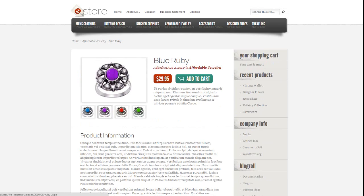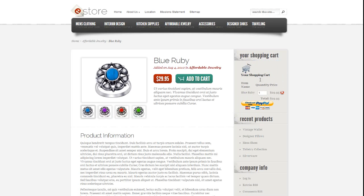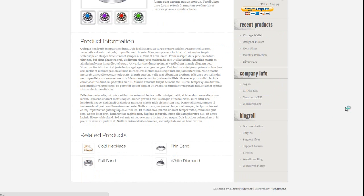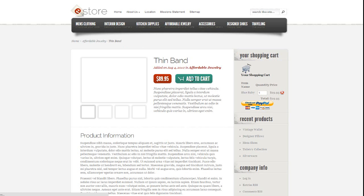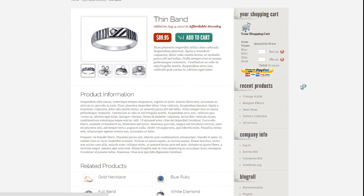Here's the purple one. Let's see what happens when I click Add to Cart. As you can see, you've got the shopping cart here — what you'd see traditionally on all shopping carts, and that was very quick and easy. Going to another product like Thin Band — imagine I'm a customer — you've got the Blue Ruby in there, let's add the Thin Band to the cart too. They're both added. If the customer wants to check out, all they have to do is click on the PayPal button, which is really quick.